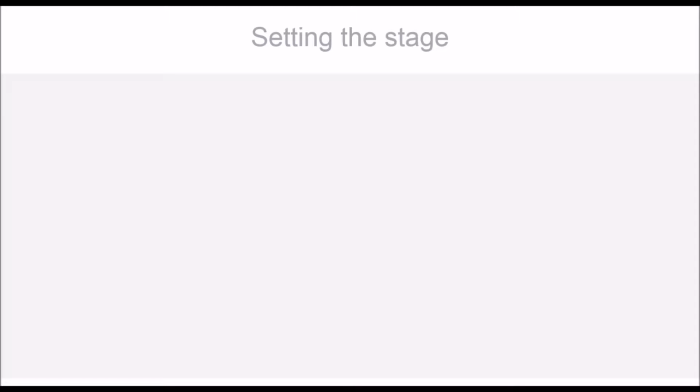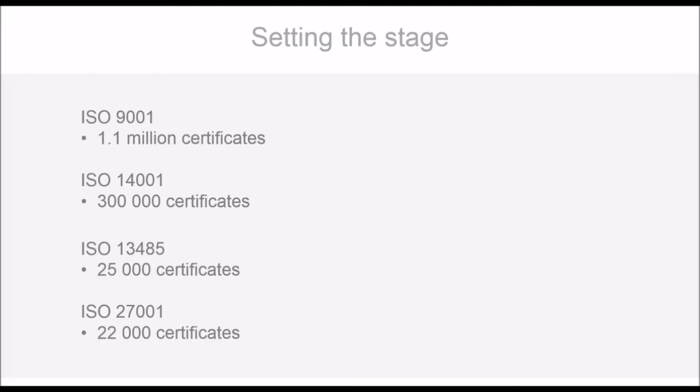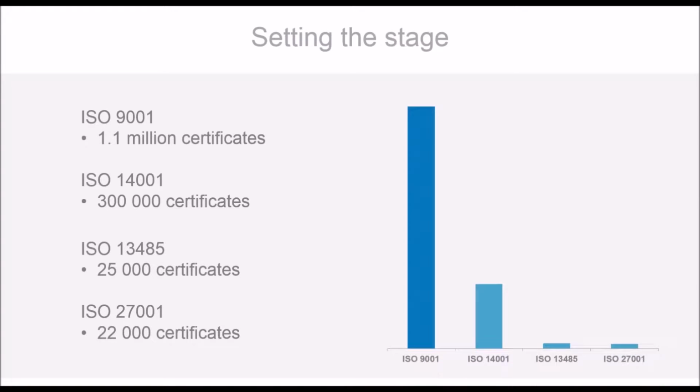Okay, so let's begin by setting the stage for these two standards. ISO 9001 is the most adopted management system in the world, and according to ISO, over 1.1 million certificates were held in 2013, while ISO 14001 had over 300,000 in the same year. In addition to this, consider the many organisations also working towards the standards without yet being certified. Let's compare these numbers to, say, 13485 medical devices and ISO 27001 information technology. Would you be surprised to learn it's between 20 and 25,000 certificates? Let's not underestimate the impact of these two standards that we are dealing with today.